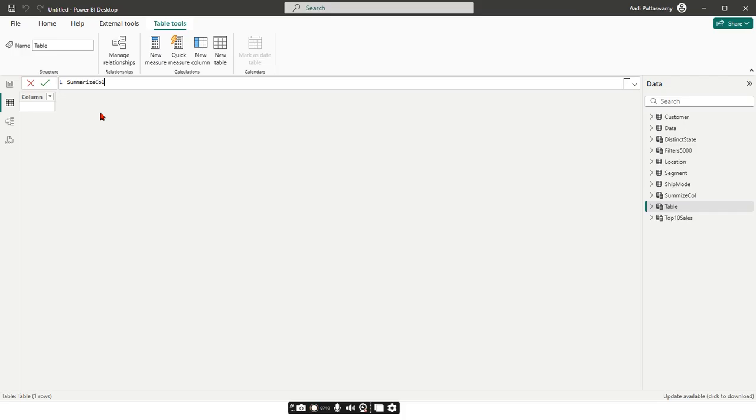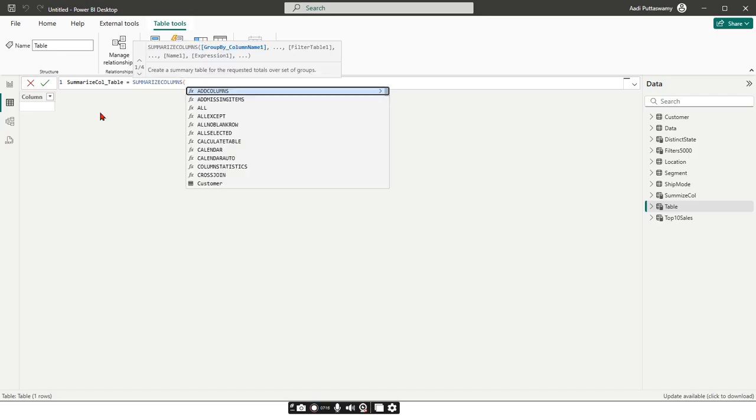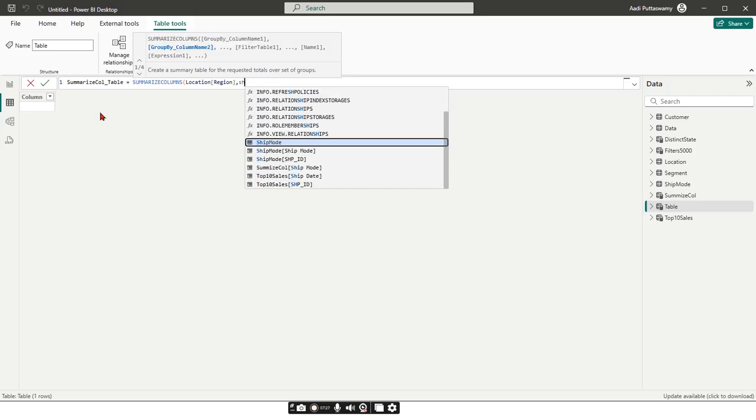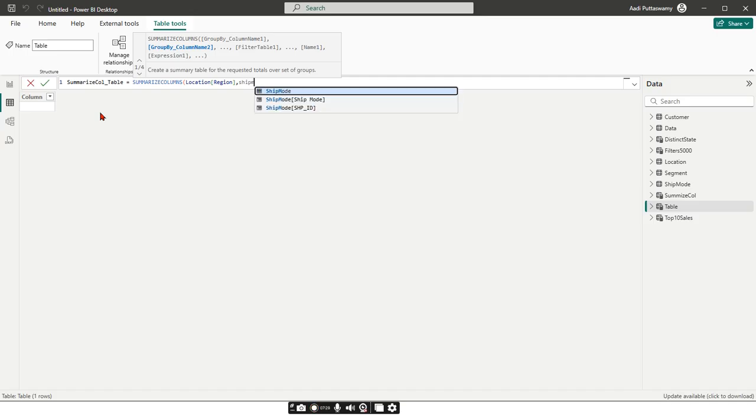Summarize columns, as table. Now it is asking for the group by column name. I want to take region, comma. Let me take ship mode. Right, now I've taken the ship mode. Now what I'll do is I'll try to take the aggregated values.